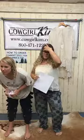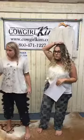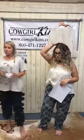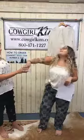I could see the old Gringo boots with the antique white colored pants like Bree's wearing. Yes, Deanne, that would be so cute. You should definitely try that. Not with this color, but with the 1800 color, I think it is. Those would be super cute. See, Deanne, you're already coming up with ideas. I love it.